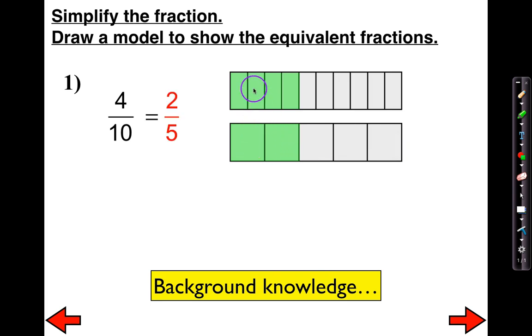Now, do these represent the same thing? Absolutely. How can I prove it to you? Well, if I reduce this fraction by dividing it by 2 in the numerator and denominator, you would see that I would end up with 2/5. So you can see here, even though these two look different, they are equivalent and they represent the same value. And you can always tell by reducing it completely to see if they are equal.